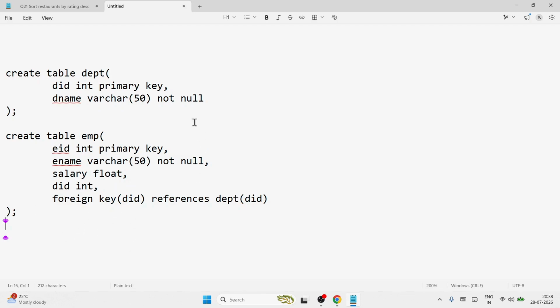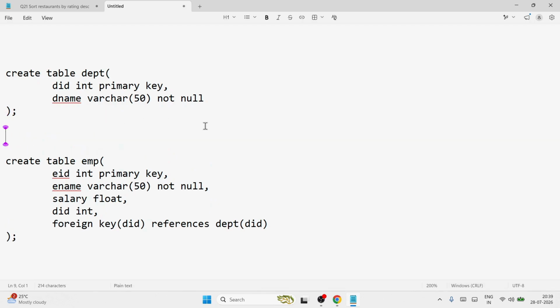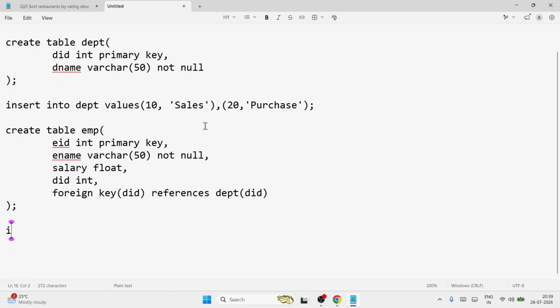Okay. So now I have set that foreign key. So who is the foreign key? DID in employee table, and it is referring DID, the primary key of department table. Getting? So whenever I try to add any record in employee, and if that department doesn't exist, it will give you an error. देखो हाँ, यहाँ मैं कुछ record insert करता हूँ. Insert into DPT values 10 sales. Okay, and comma 20 purchase. ये दो डिपार्टमेंट है.